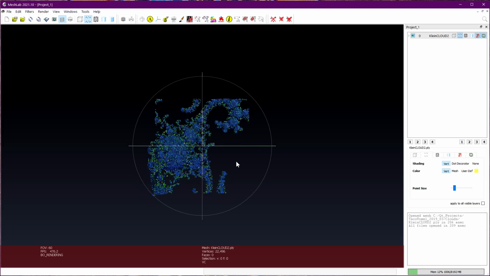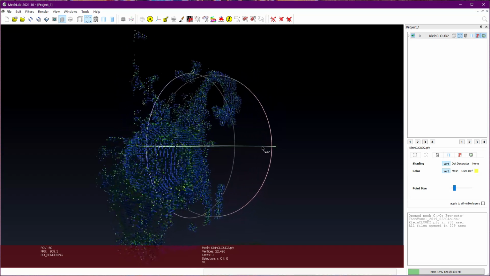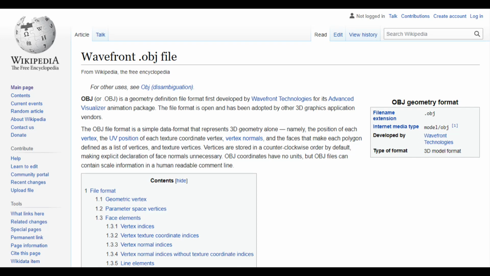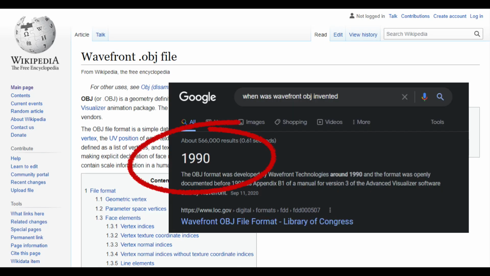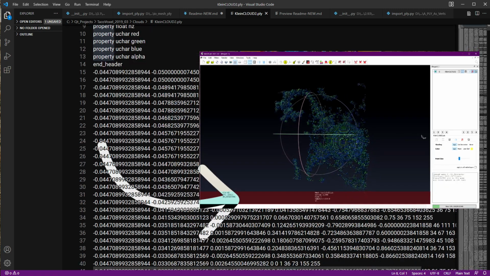Whatever failings PLY may have, it's really good at storing scans and vertex-colored point clouds, because it was designed for that. And like Wavefront's OBJ format, the other senior citizen on our list, it has a text variety that is relatively easy to write import and export functions for. The problem is that PLY allows for a number of different flavors, if you will. It's a very loose format, and it sort of relies on an honor system that programmers will stick to the core requirements and not throw strange data in, because really you can store anything in a PLY file, but then nothing will be able to open it.